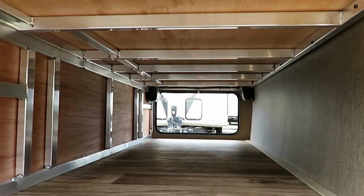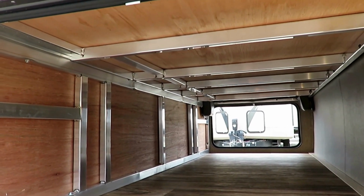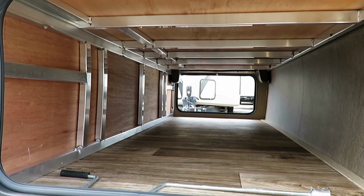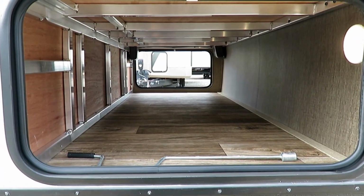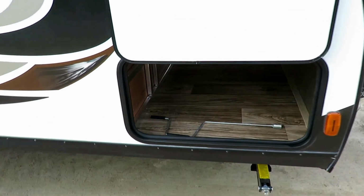How cool is that? All aluminum structure here, even under the bed. I say all aluminum, I mean all aluminum structure. The wood stuff that you see is really just facing so that it doesn't look so metallic and cold and harsh once you're inside. You can see this big 30-inch wide baggage door here. Gives you a nice big pass-through to get to all your stuff.